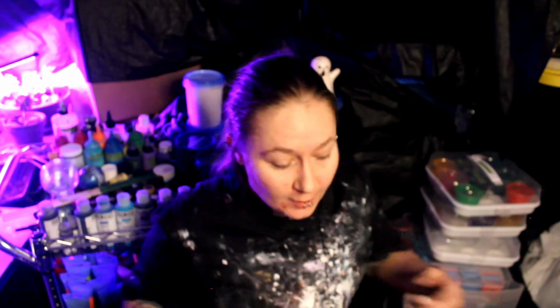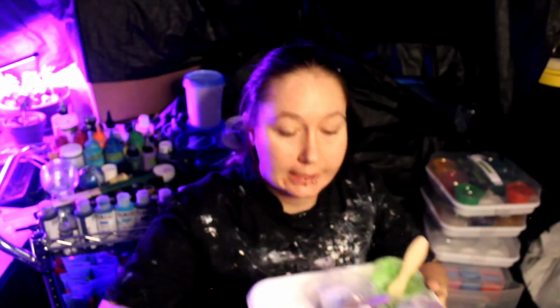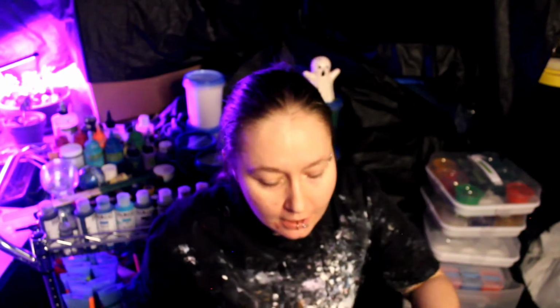Okay, all right, so now that you've seen how to thin out your paints and pigments, well, these are all pigments, Pyrrole pigments, got a little bonus painting for you.